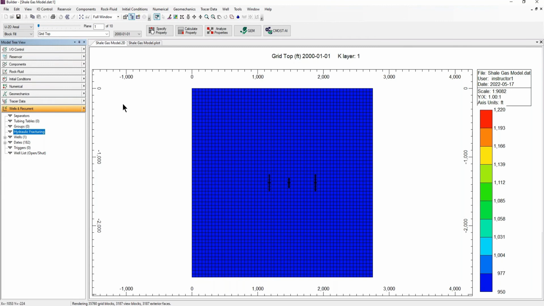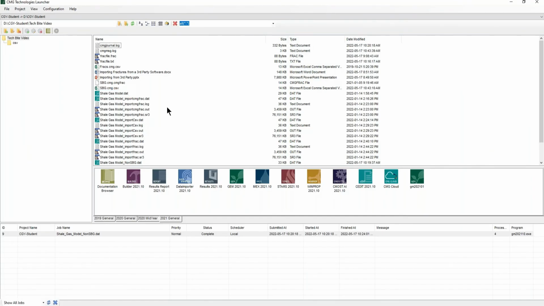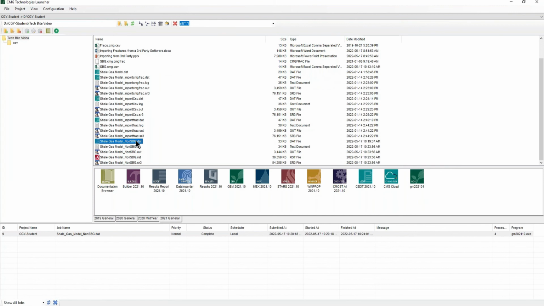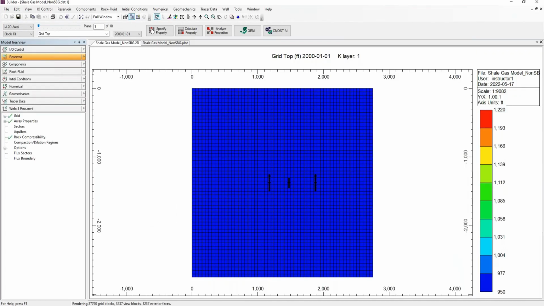So what happens if we didn't include that SVG format? We saw that it was a checkbox when we used CMGFRAC. We put it into the CSV file, or we put it into the .frac file when referencing a CSV file. Here I have a sample case where I've already imported without the SVG format keyword.